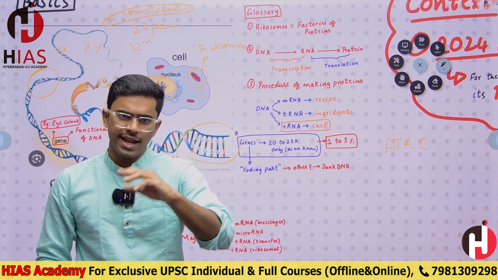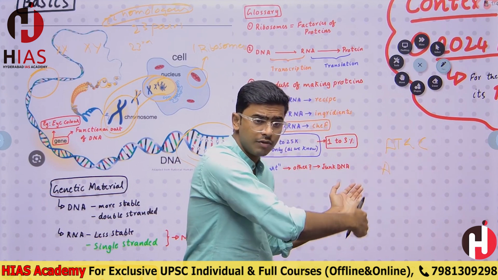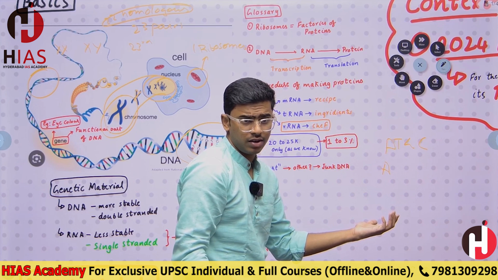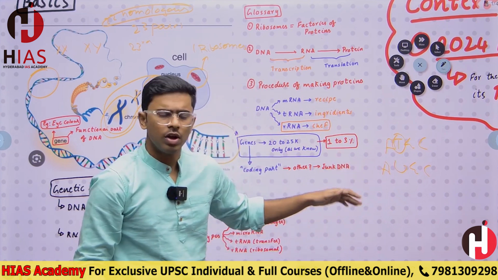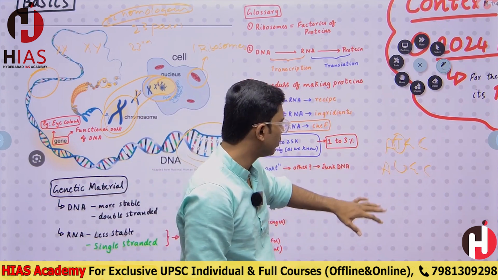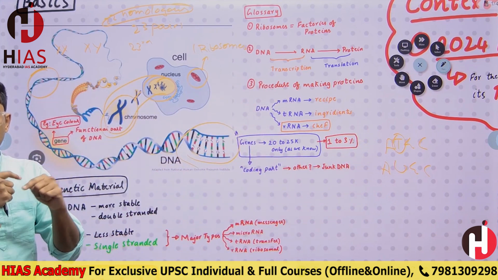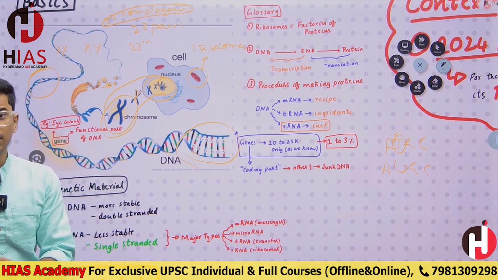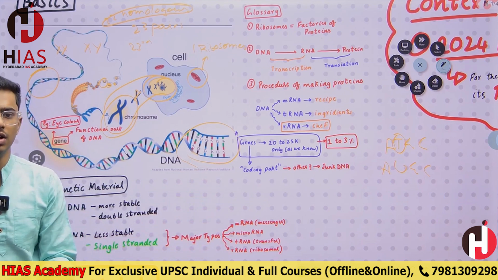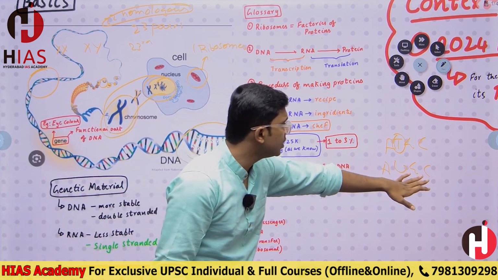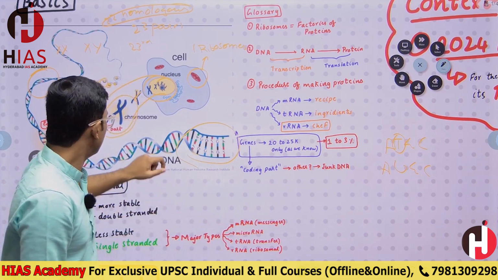I will tell you the difference between DNA and RNA, because in RNA we'll look at AUGC, okay? There is no thymine in RNA. We will look at this, although we've covered it in our previous classes. I just wanted to tell you that DNA is a double-stranded, double helical structure, okay? But RNA is a single-stranded structure. Although there can be a double-stranded RNA, but RNA in general is a single-stranded structure. It has AUGC, DNA has ATGC, okay? I want you to remember all of this, okay? Now, moving on.